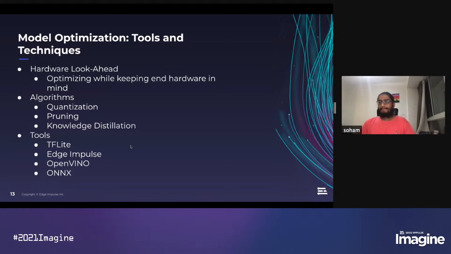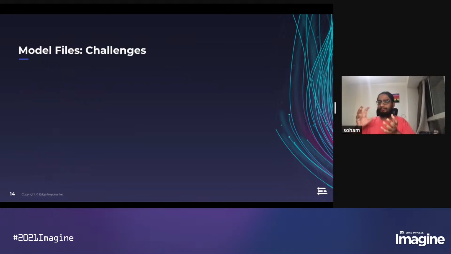interoperability. The reason I'm talking about tools is that what you use to optimize and train your model determines the file that you will get, the model file. And your end hardware needs to support that model file, right? So you also need to think about the tools that you use to generate your final model file.